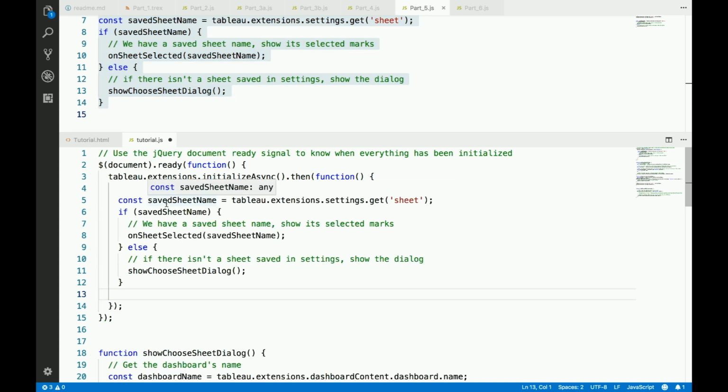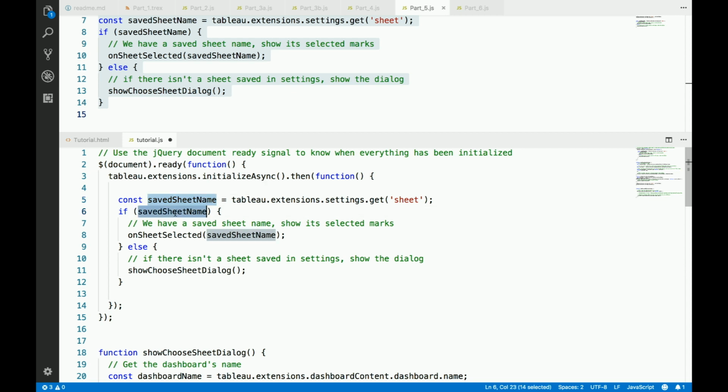So what we did is that when a sheet got selected, we saved it to the toolbox file, right? Now we also need to read it when the workbook is going to get loaded into a different Tableau. So we can put that in the initialize, which is what gets called when the extension is getting loaded in a workbook. There we're going to do settings.get, the get function, and pass the key. It's going to give back the value, which in our case is the name of the viz.